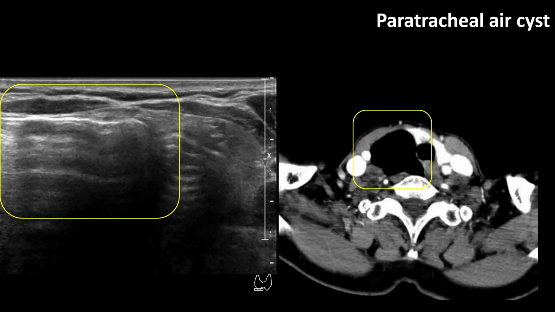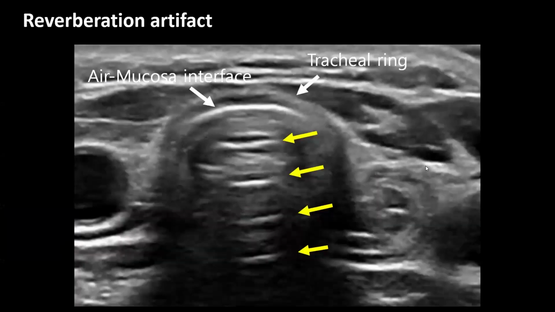This is a 75-year-old patient with a large, softly palpable mass in this area. So FNA was referred. On ultrasound, there is a lesion pushing forward the right thyroid. This lesion is hyperechoic in front with a reverberation artifact in the back. This artifact is also visible in the trachea right next to it. On ultrasound, it was highly likely that it was a lesion containing air, so we performed CT instead of FNA. CT confirms a large paratracheal cyst.